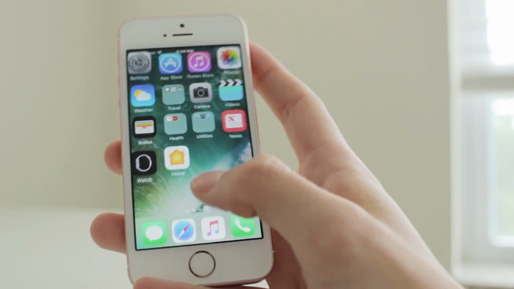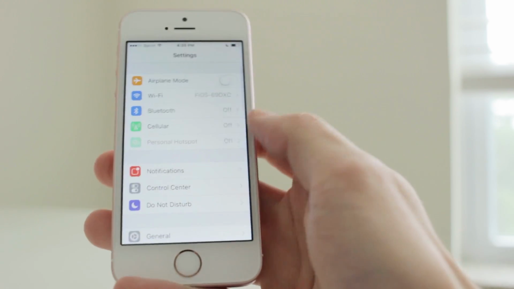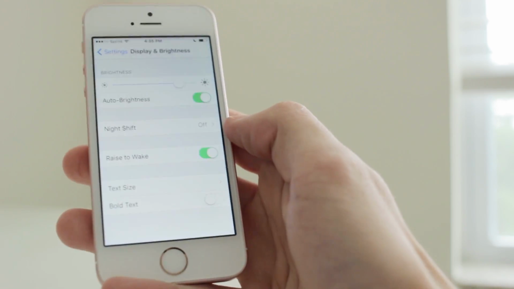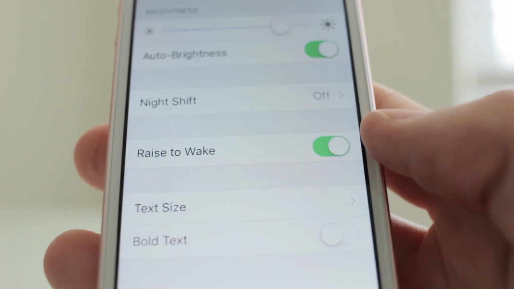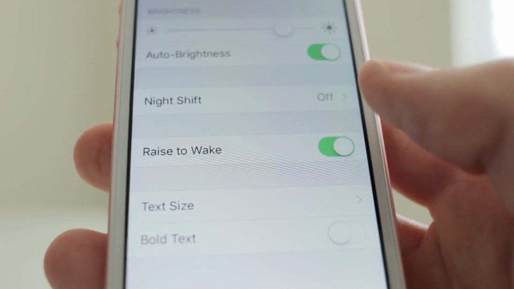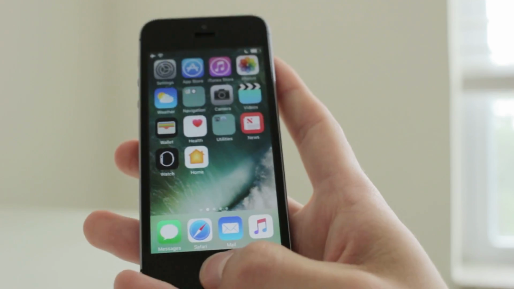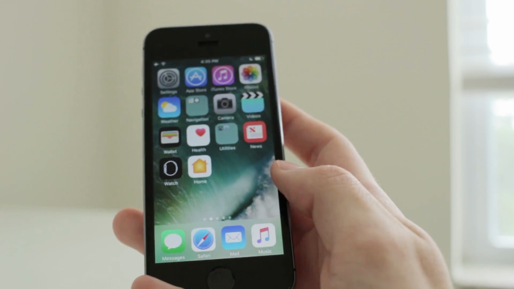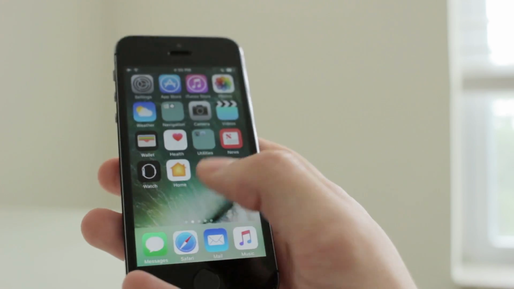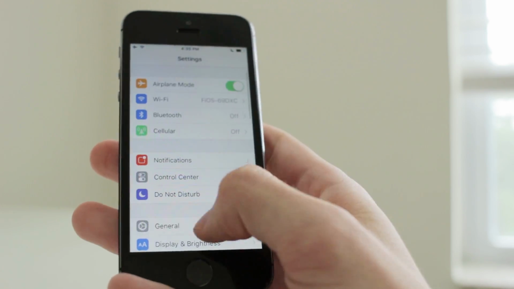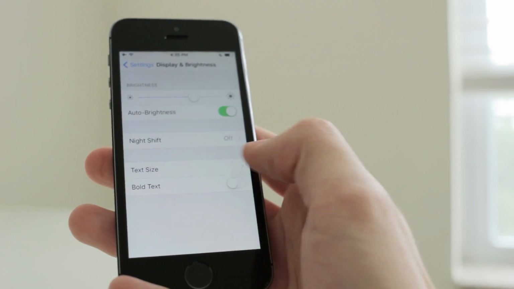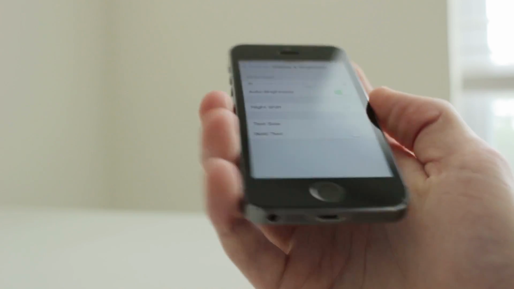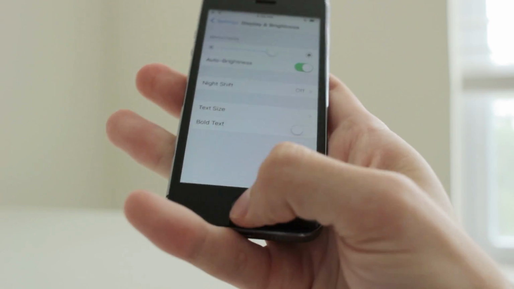This feature, of course, can be turned off because I know it will use a lot of battery. And that is right in Brightness and Display, right there, Raise to Wake, and you can turn that off and on. Raise to Wake is only available in newer iPhones. The 5S does not support it, so the 5C and the 5S are not going to be supporting this. You can just go check that out. It says right there, there's no Raise to Wake. So that's just an interesting note: there's no Raise to Wake for older devices, even though they have Touch ID.